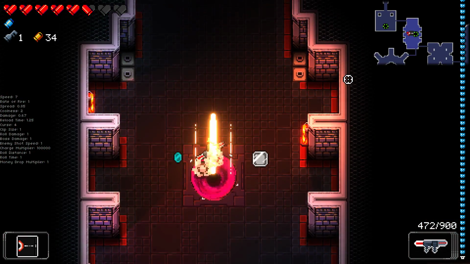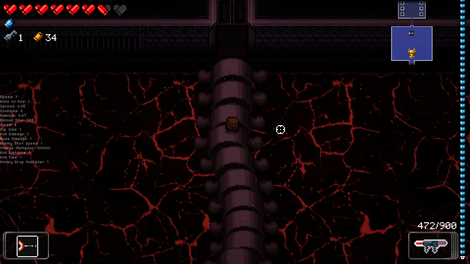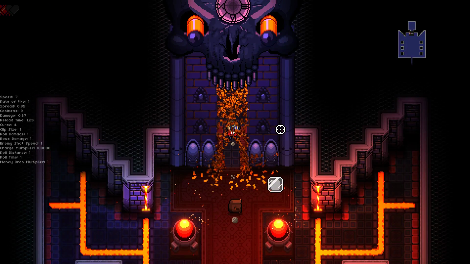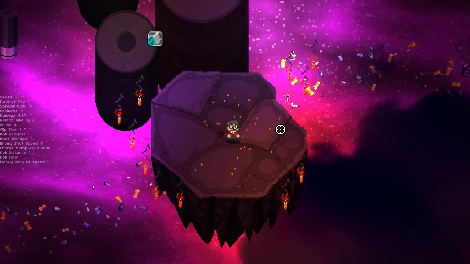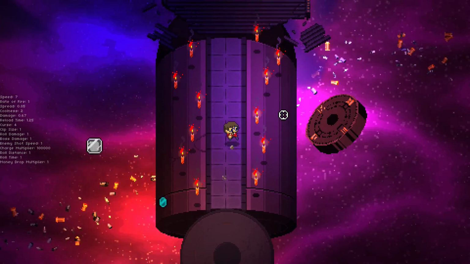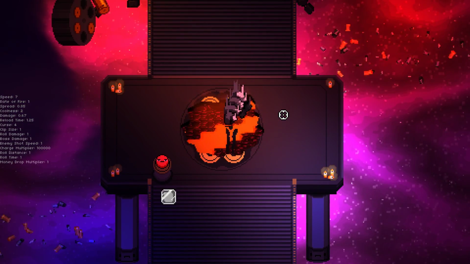Where even is this? I was just down there. All right, next. Womp, womp, womp. And down we go. Gotta fight the urge to give myself a rainbow chest.